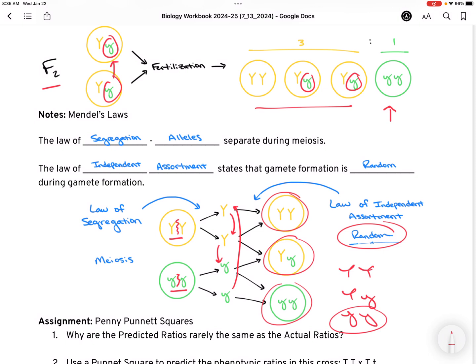And this is also known as meiosis, and we're not going to cover meiosis this year. We're only going to cover mitosis, which is cell division. Meiosis is when you create gametes, like sex cells, like sperm and eggs, and that's what causes this law of segregation to occur. And there are other things that go on, like crossing over, but we're not going to get into that detail in this class. And then once their traits are separated from each other, they randomly assort themselves to create all kinds of different variation. And we call that the law of independent assortment.